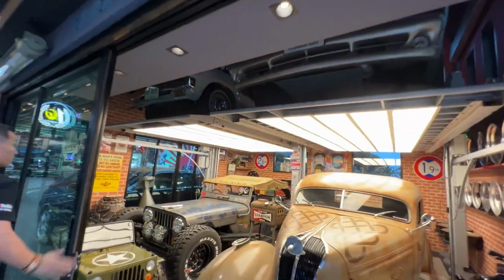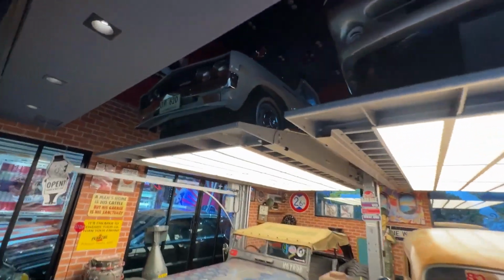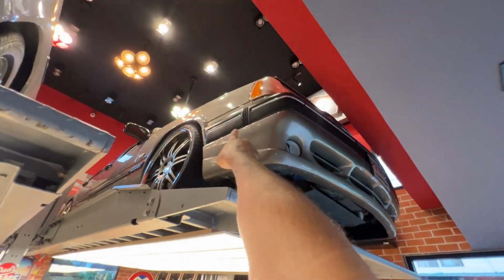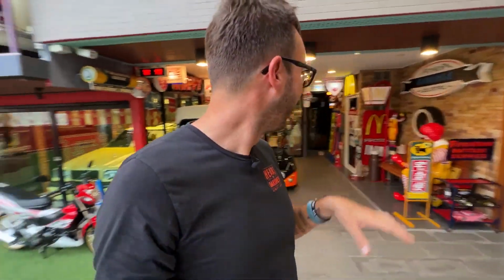And it is that one right there. This Volvo. It's his very first car, and obviously we can't see it because it's up and I can't take it down. This is a one-take video, no cuts, no editing. You'll just have to take my word for it. It has a big turbo 2JZ in it and like an insane stereo system.